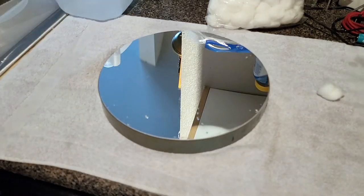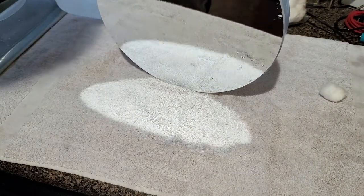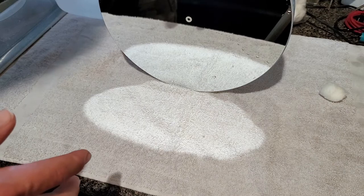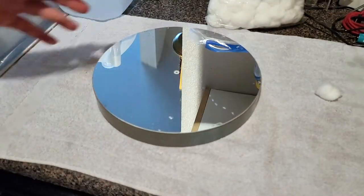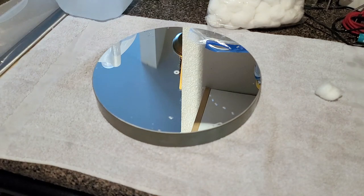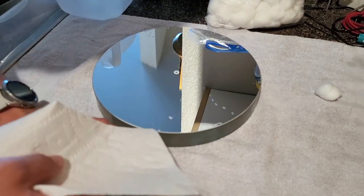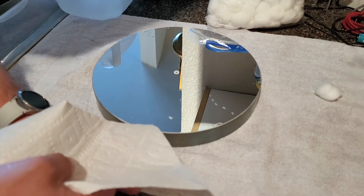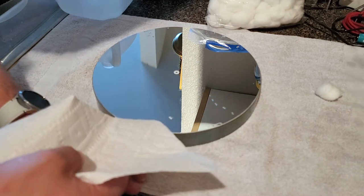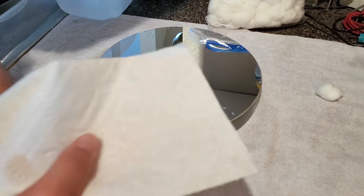So, a couple of options here. Let that water try to sheet off as best as it can. Now we're going to get a paper towel, and we're going to use capillary action to pick up the excess water. So using the corner of the towel, if you'll just gently press it down onto the water spots, and it will use capillary action to actually pick up the spot.